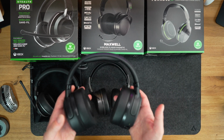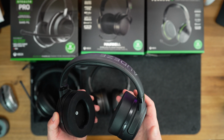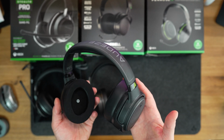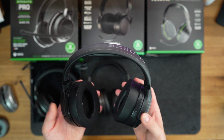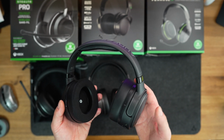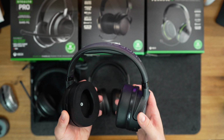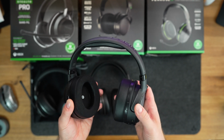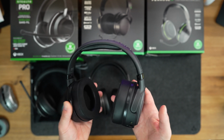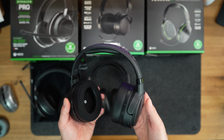Coming to the Penrose, overall I really like this headset, especially for the price point. I paid 200 euros for a headset in mint condition with wicked cushions. So this was really cheap, and I really like this headset. It could only be more comfortable. More battery lifetime would be nice, so 30 to 40 hours would be really nice. I would also like to have the noise suppression of the Maxwell here with the design of the Penrose.